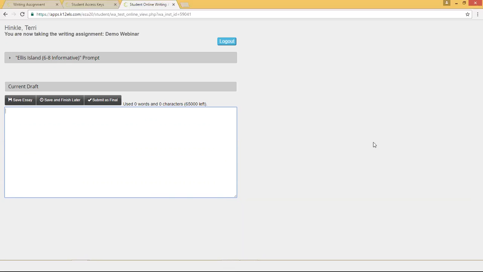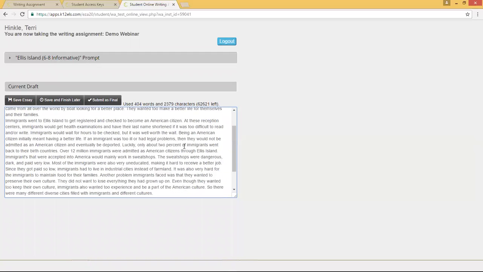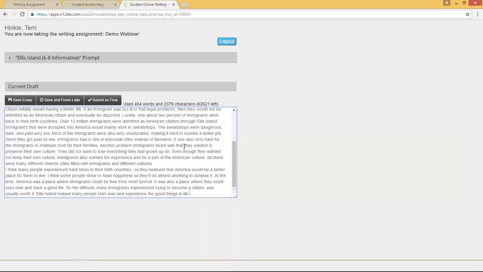For instance, here I've got this same writer's model pulled up, so I'm just going to copy that. I'm going to paste it right here in this box. So here's my essay, paste it right there in the box. So students can use Word to type out their essay, copy and paste it. They can use Notepad, whatever, however you can get that essay into this program is fine.